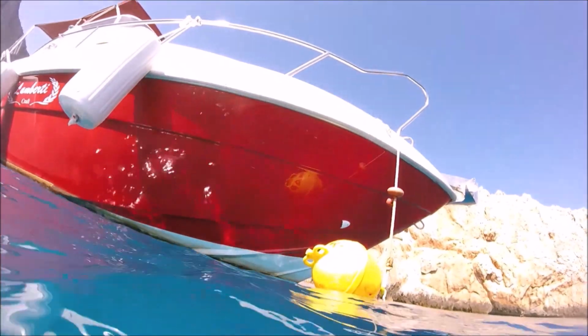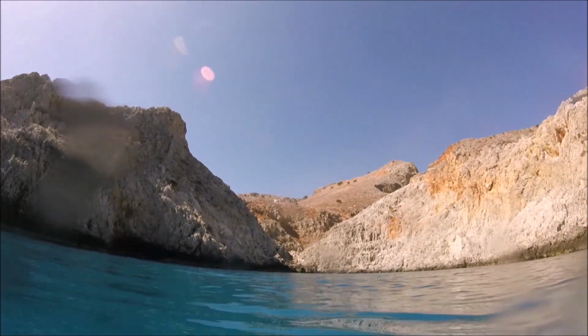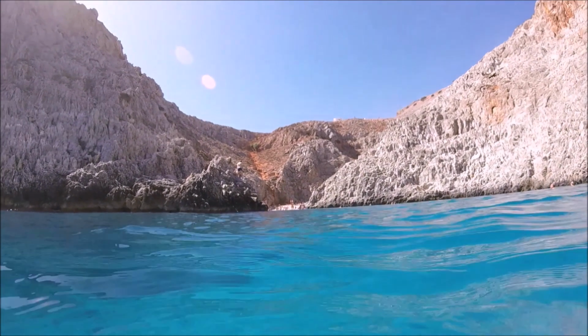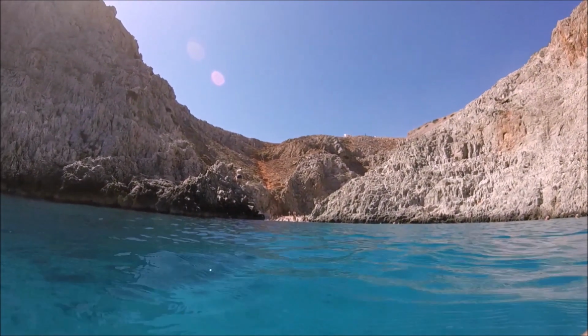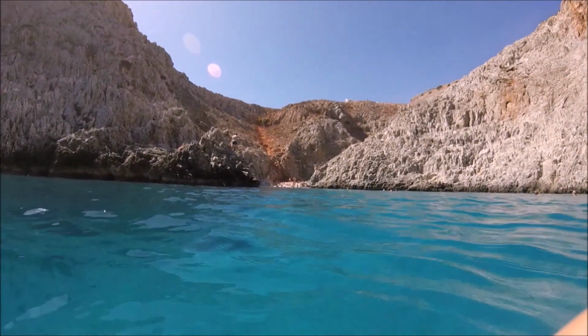Okay guys, this is known as Devil's Crack. Yes, quite a name. It's very popular with a lot of the local population around the villages around these parts, mainly because it's got an absolutely glorious little beach, which you'll see in a minute, which I'm going to swim to for the very first time. So what you're seeing is what I'm seeing for the first time. And also, the other point about it is that they have to walk all the way down the side of the mountain to get to the beach. So of course by the time they get to the bottom, they're ready for a good swim.